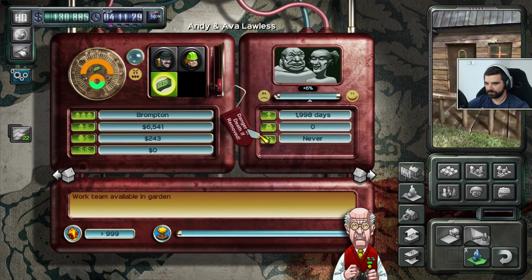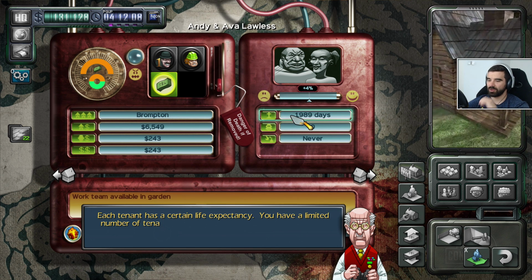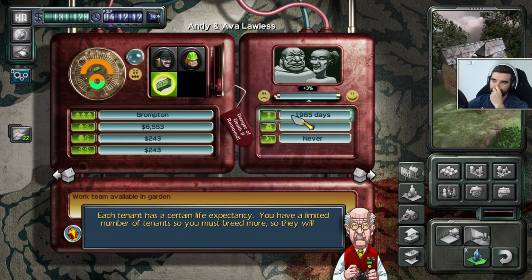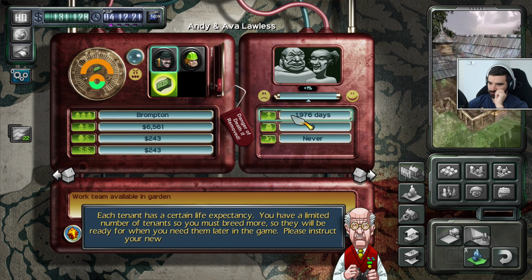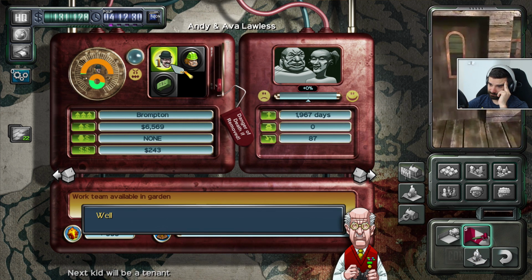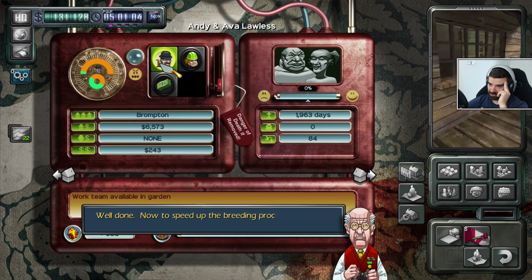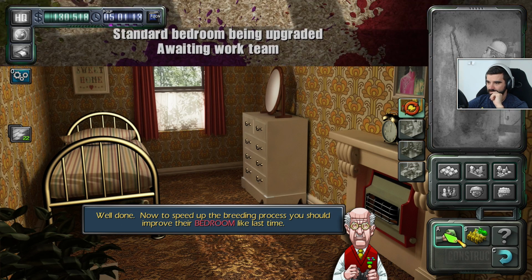Each tenant has a certain life expectancy. You have a limited number of tenants, so you must breed more, so they will be ready for when you need them later in the game. Please instruct your new tenants to breed a level 1 tenant. Well done! Now to speed up the breeding process, you should improve their bedroom, like last time.